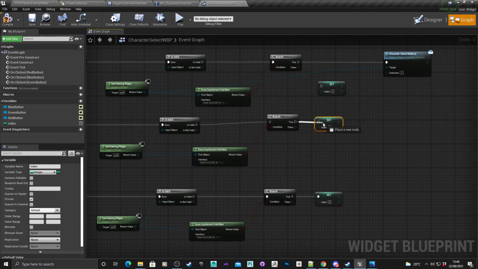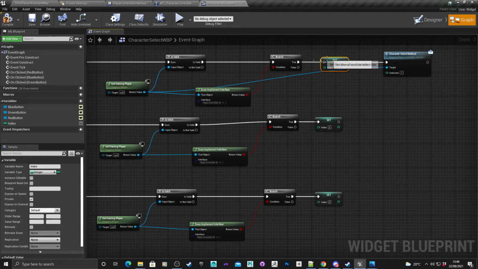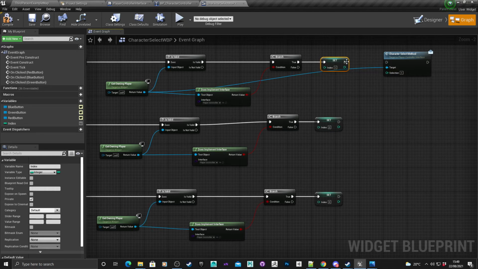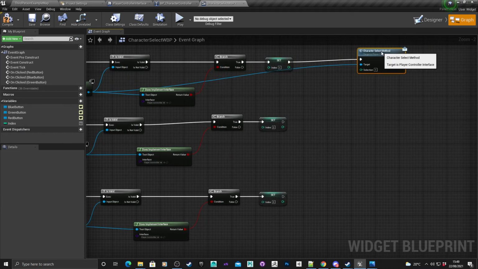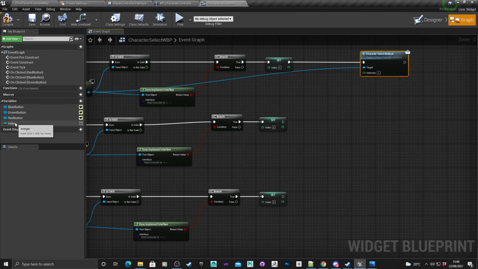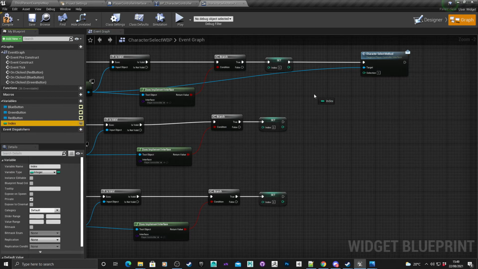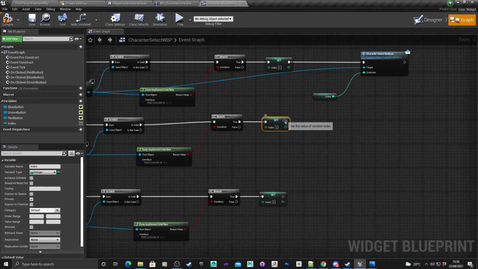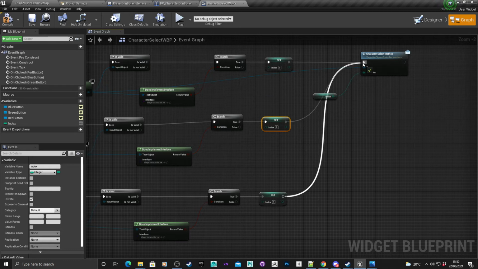So each of these indexes will relate to a particular character, and it will make more sense when it's plugged in. But what I'm going to do is drag index in and connect that to this, and rather than just copying the end port again, I'm just going to do this.